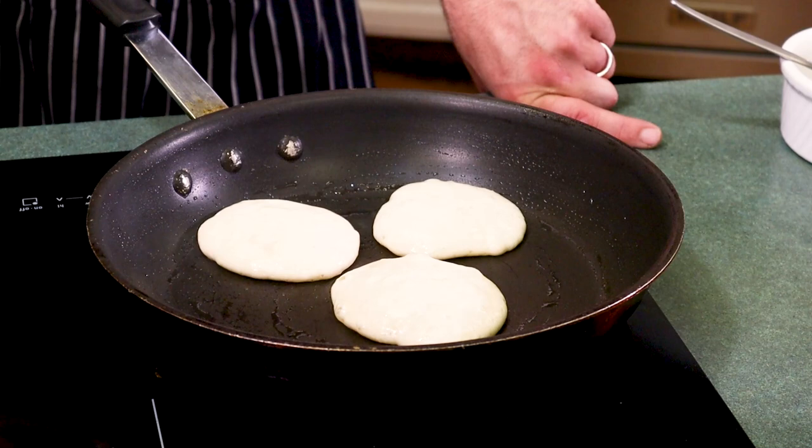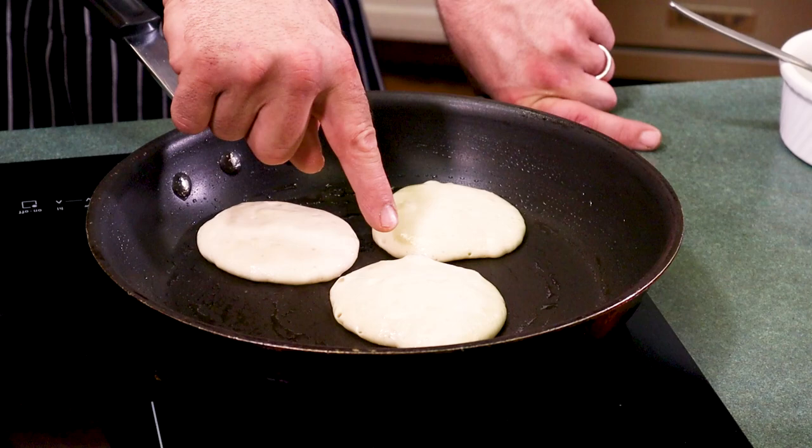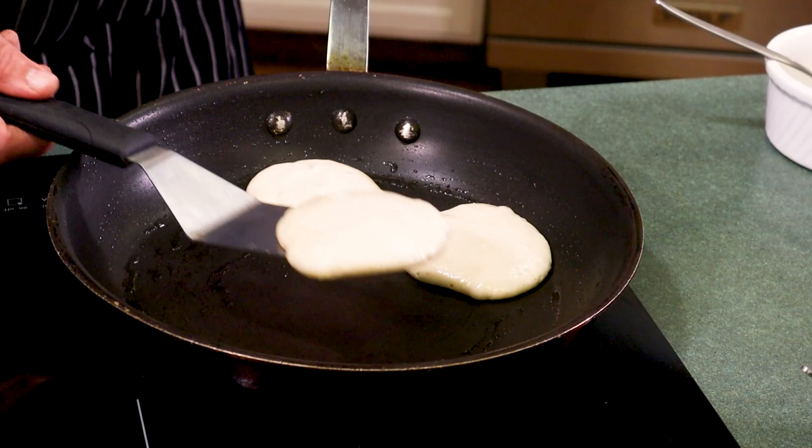You never want to flip that pancake until you know you're almost halfway up with steam cooking the inside of it. You can tell right in here I'm already having bubbles build up. So at that stage, I know I can actually come over here and I'm going to use this. I'm going to get a little flip. A little flip. Let's see where we're at. That looks good.